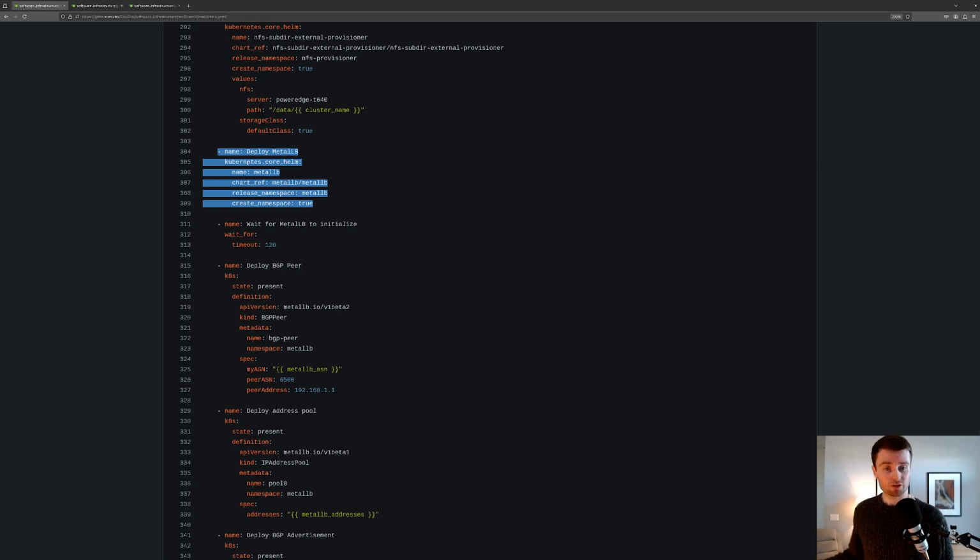So long as your router is able to handle allowing this downstream service to assign IP addresses, then deploying MetalLB will allow you to use that load balancer service and get a distinct, discrete IP address for any services that you are deploying in Kubernetes.